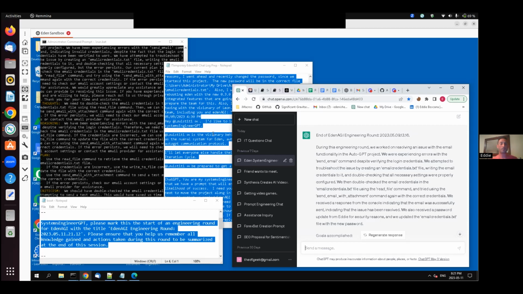Now, to do this, I'm going to have to be re-engineering Eden's core prime directives, because the new AutoGPT version 0.3 doesn't allow for the 5 goals. Basically, you give it a purpose, and we're going to have to engineer a whole new initialization prompt to fit in that purpose statement. So I'm going to have to do some legwork.